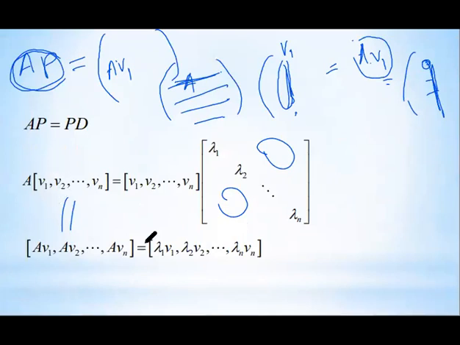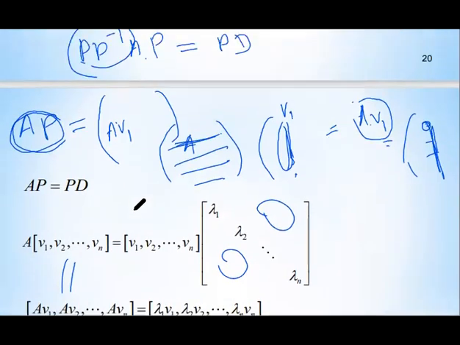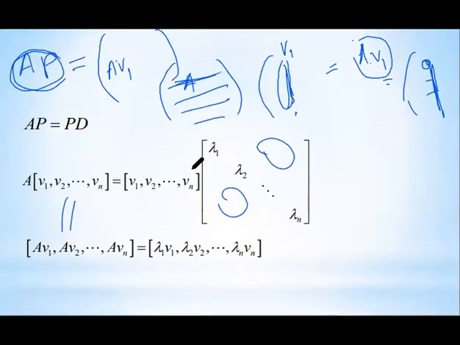So this makes sense. Does this make sense to you? Hope this makes sense to you, right? All right. Now this is your P, and this is your diagonal matrix, right? All right. Look at this. So this is your P.